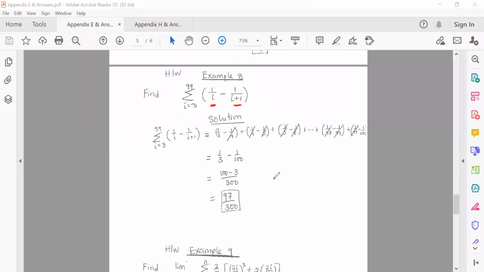And how do we solve a question like this? The first thing you need to realize is this is not something that you can compute by hand. The reason I'm saying so is because we started from i equals 3. Look at where we stop: we're stopping at 99. Obviously, if I ask you this in a test for maybe 2 marks, it's impossible for you to sit and try to evaluate from i equals 3 to 99.